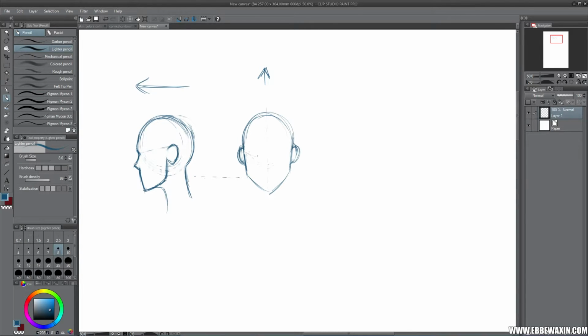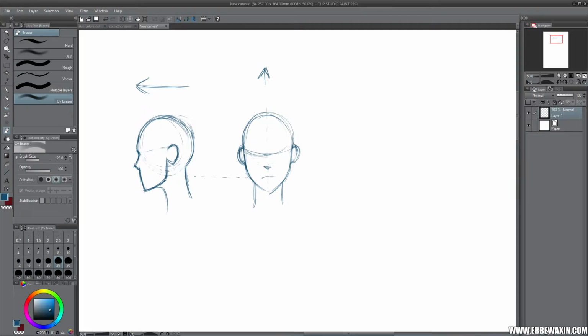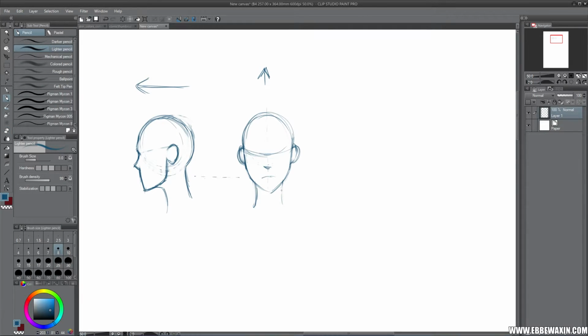So somewhere around here, because remember the head is round, so we get a round kind of line here. That's where the eyes are gonna be. Somewhere around here is the nose, and somewhere around here is the mouth. When it comes to the neck, if you want the same kind of small neck here, I would do something like this. You can always round this, make this a little bit rounder. Remember, it's just a sketch, so you can always edit and remove stuff, make it smaller or bigger, however you want it to be. So now we have the front.